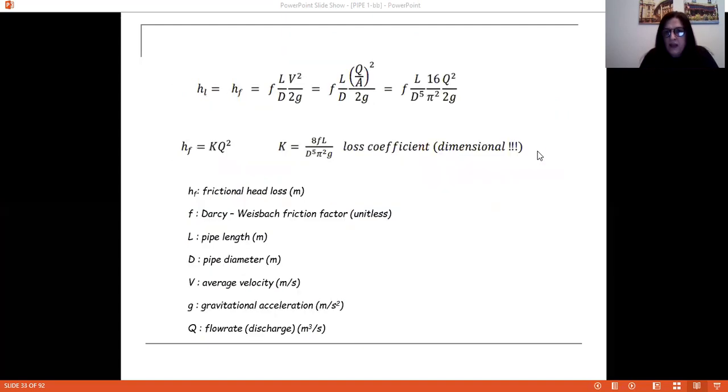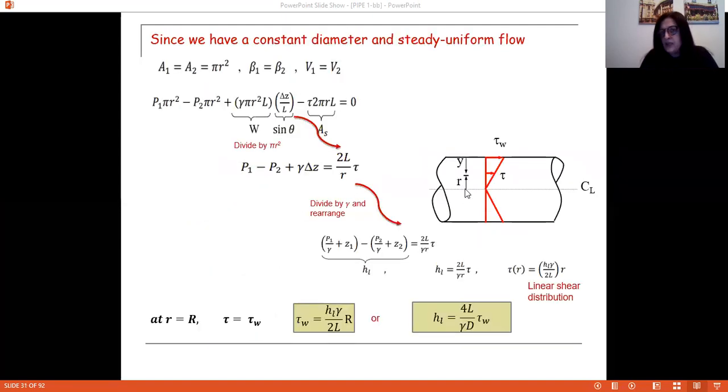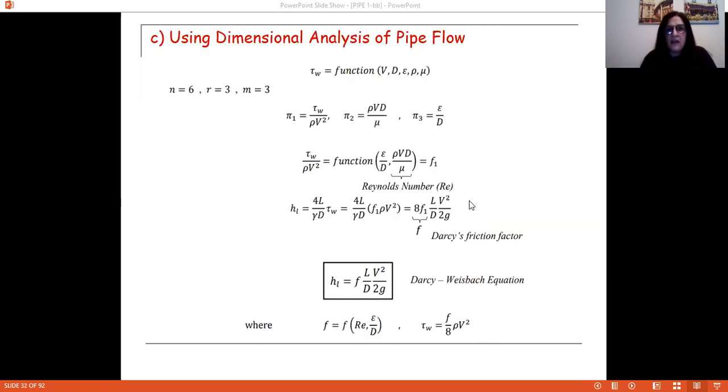wall that we have. Let me just go back. As you see, R is from the center line and it goes to the wall of the pipe, whereas Y is defined from the wall to the center, for every cross section, for a circular section, from each point, I should say. So you have Y from the wall to the center, whereas R is from center to the wall. So they are pointing in opposite directions.